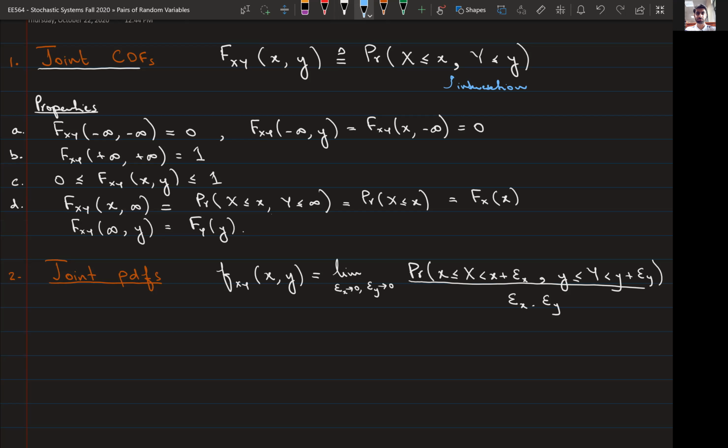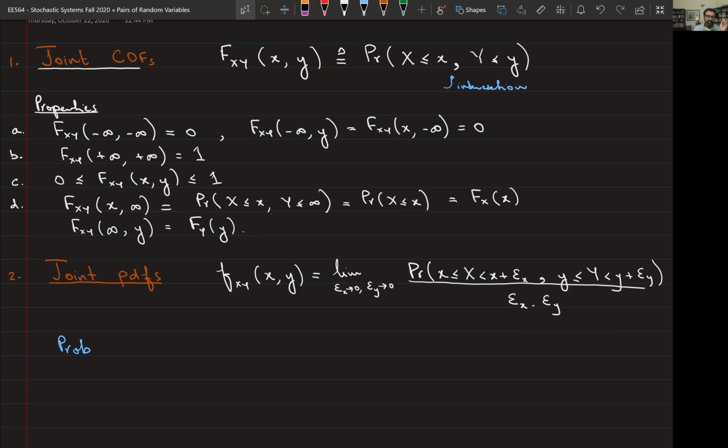The PDF at x comma y is the probability of the intersection of the random variables x and y, with the random variable x lying in an infinitesimally small interval around x and the random variable y lying in an infinitesimally small interval around y, normalized by the length of the interval. Okay, so remember, it's not about them lying separately, that x fell here and y fell there. It's just about that intersection. The probability of the random variables capital X and capital Y lying in an infinitesimally small region centered around x, y, divided by the area of that region.